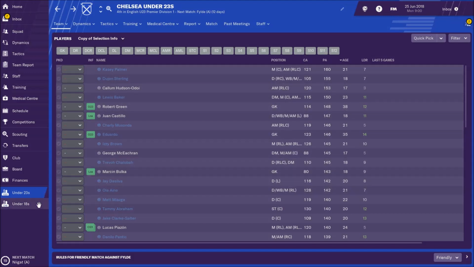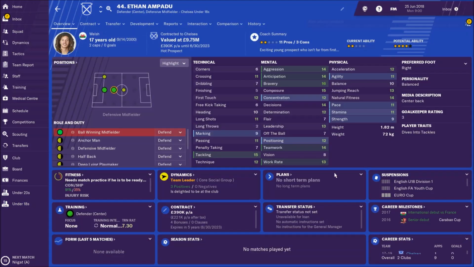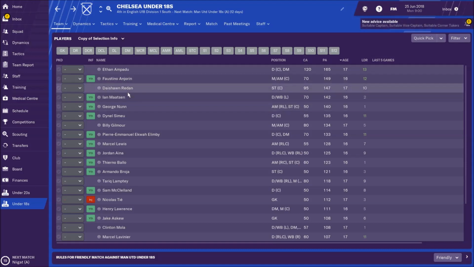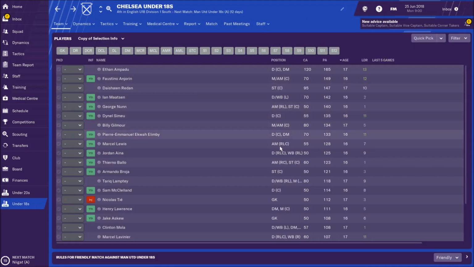Now let's check the under 18 squad, and there we have even better players. Ethan Ampadu, you really need to take care of this kid. He's only 17 years old, a ball-winning midfielder. Already has some incredible mental attributes. Give him a nice tutor, and when he gets to 18, he must play in the first team. He's going to be a classy ball-winning midfielder, a classy central midfielder.